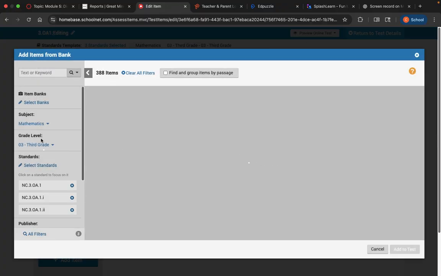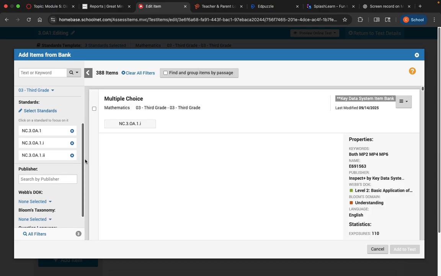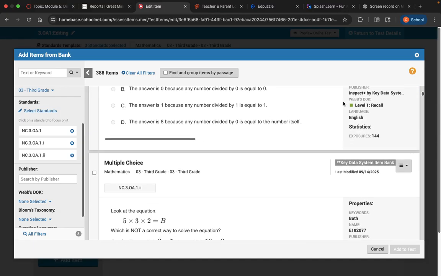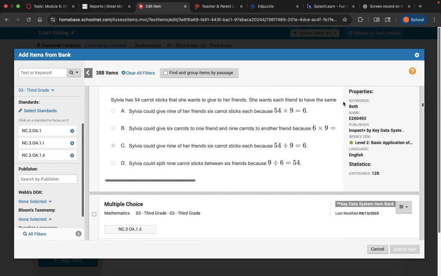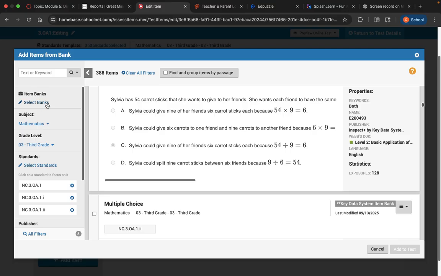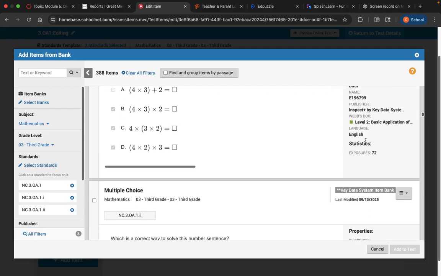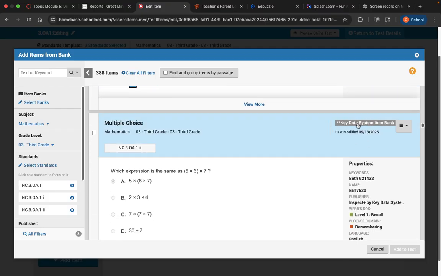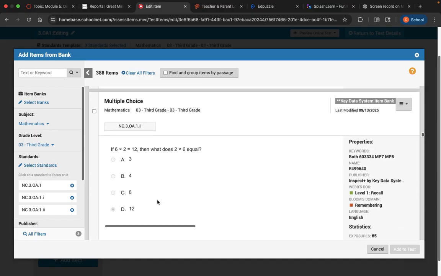So bam. See, it pulls up. And how you know it's the actual NC standard is if you look here. So it's better if this is NC. See if I can find one. You can press, and I apologize, you guys. I'm still learning figuring out how to use this. I have to play with it sometimes. But this right here will say NC standard. And sometimes I won't always have one, but these questions are still really good.